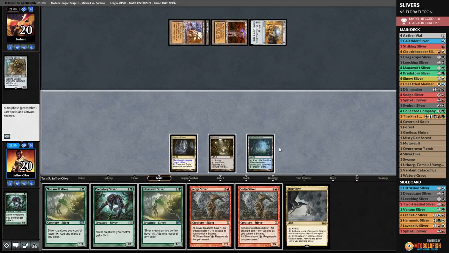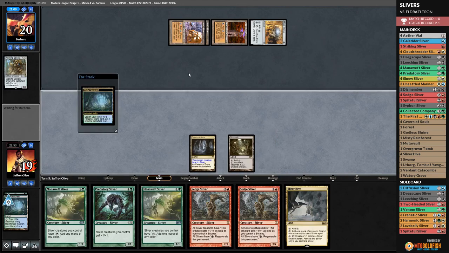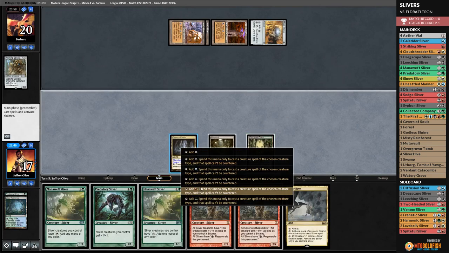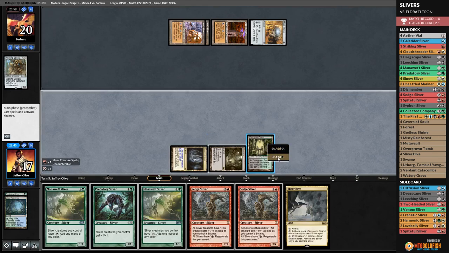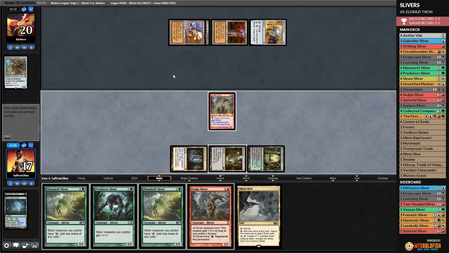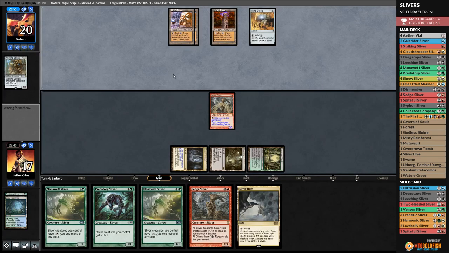So I think we have to Misty. Crack it. Grab Overgrown Tomb untapped. And let's just use our mana on Sedge Sliver. Next turn, we can play two drops. Sedge Sliver, go. No Tron land.